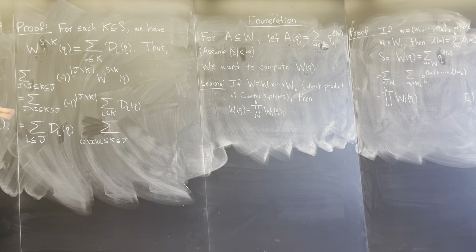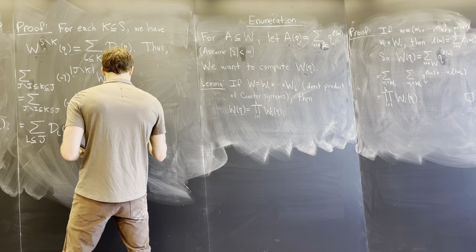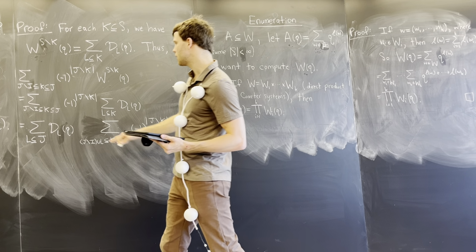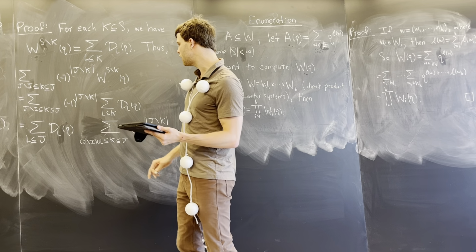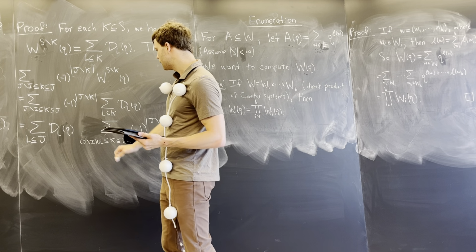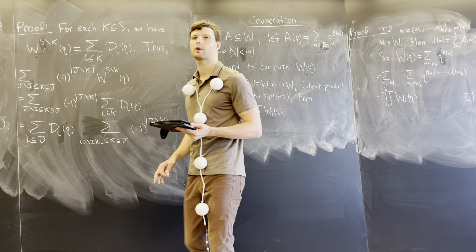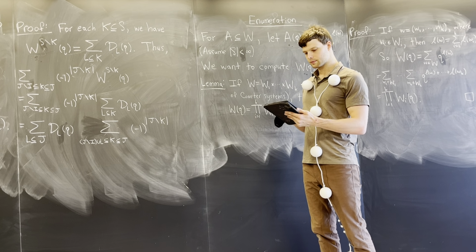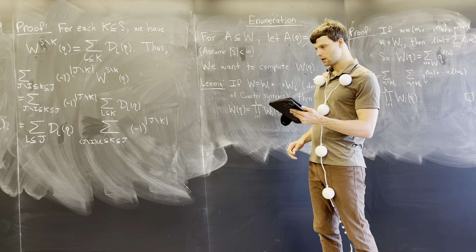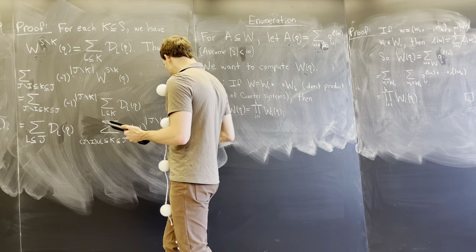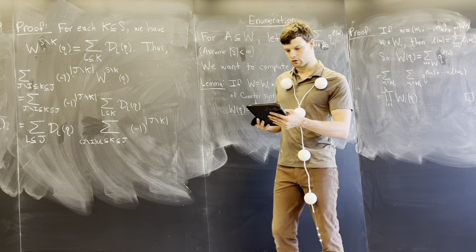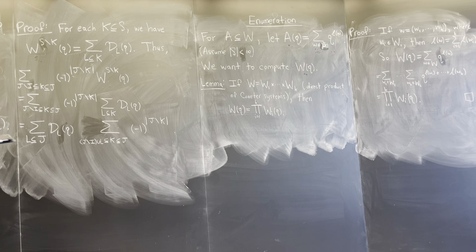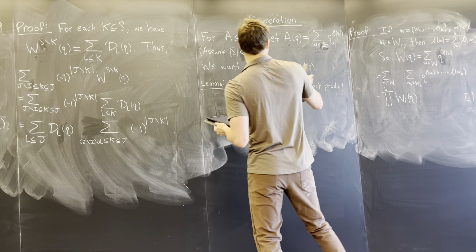I'll write what the sum is over. Well, it's just (-1) to the size of J minus K. So all I did here is say, instead of summing over these K and then summing over the L, I'm going to sum over the L and then sum over the K that have to satisfy whatever the appropriate condition is. Okay. So then we can use the principle of inclusion-exclusion basically to make sense of what this alternating sum is.